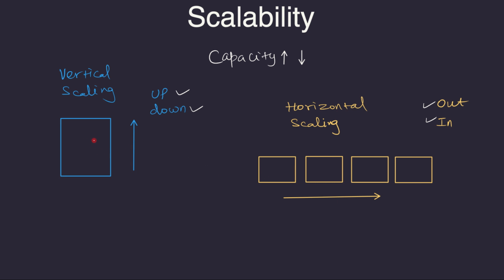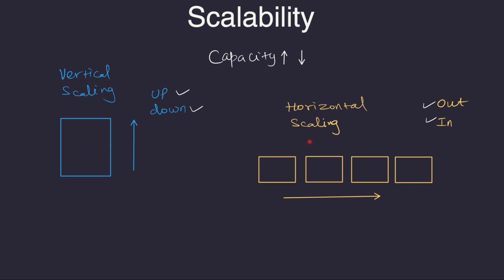The problem with vertical scaling is that you are restricted by the size of the hardware that we can have. We cannot continuously increase the hardware limit. It has to stop at some point. And also it is prone to a single point of failure because all your application is deployed on one machine. If that machine goes down, your system is down.